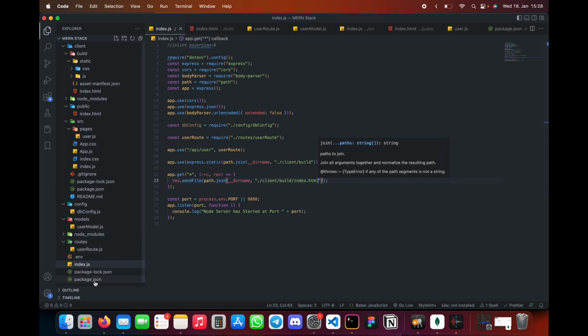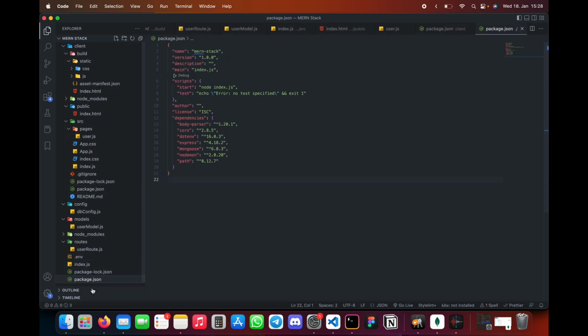After you have done this, there is also one more change, or let's say addition, that you need to make inside the package.json for the server side. You need to add one line of code called start, node index.js. Just as simple as that. You need to tell the application to use the command node index.js and it will do it for you. And that's pretty much it. So now we can start doing our deployment.